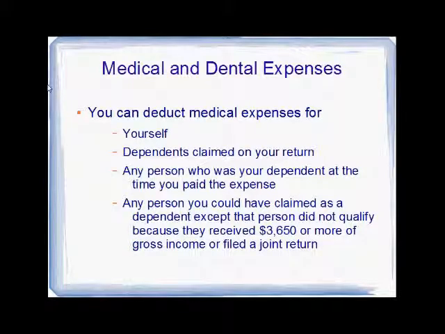So now that we went over medical and dental expenses that you can itemize, you can deduct medical expenses for yourself, any dependents claimed on your return, any person who was your dependent at the time you paid the expense, and any person you could have claimed as a dependent except that person did not qualify because they received $3,650 or more of gross income or filed a joint return.